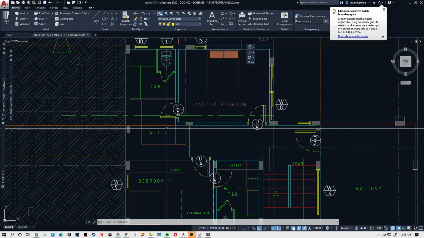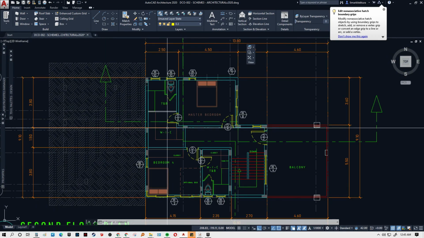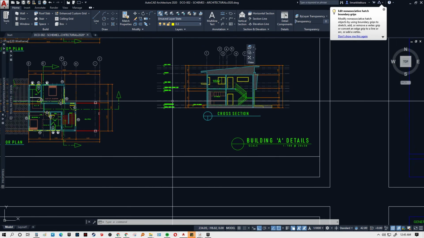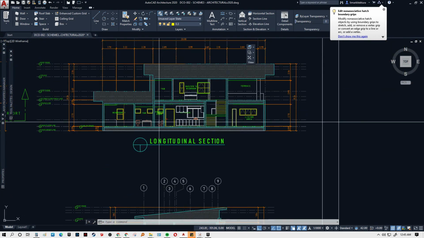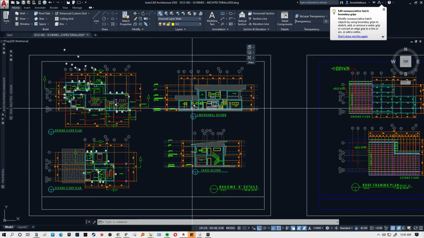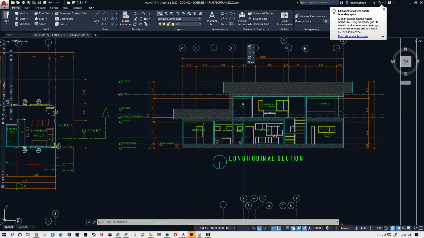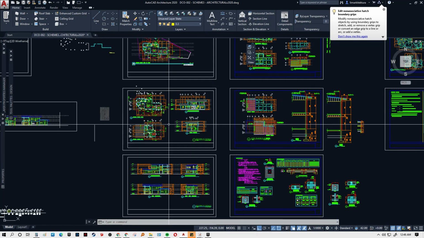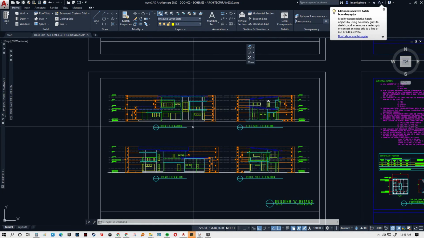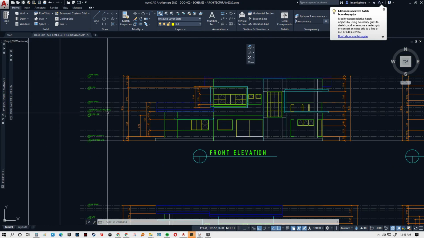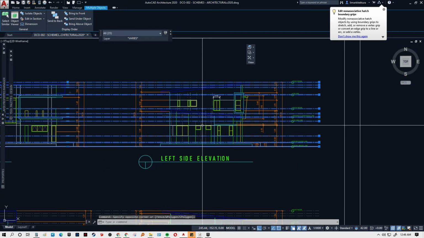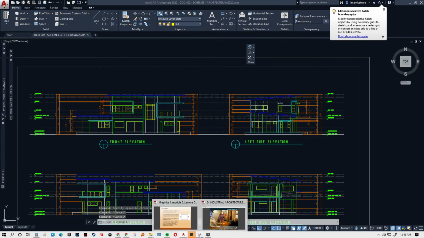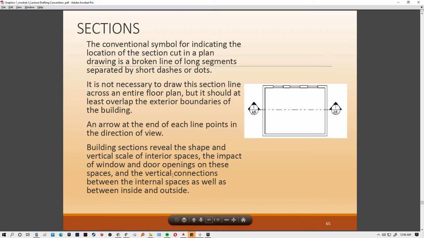I can either detail the toilet and bath or the walk-in closet side for the vanity space or a storage space. Then again, we have this line reference. If you're on an elevation, you must connect these lines. So in each side, you have to put a detail of it.